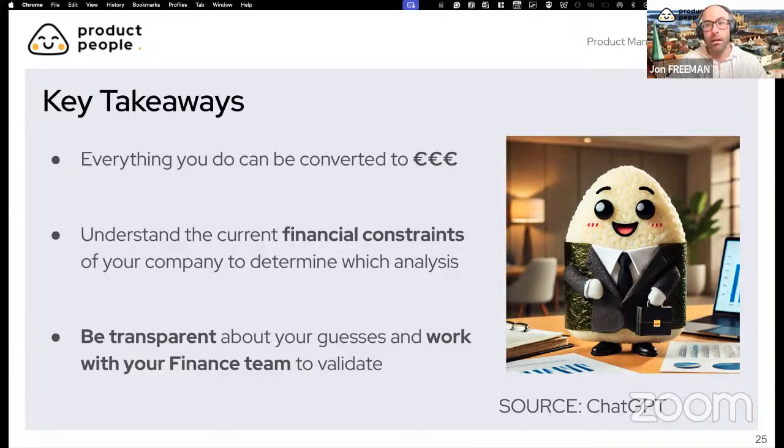validate things. It's normal for you to have to make a guess. It's just how these things work. And that guess should be an educated guess. You should have data to back it up, but be transparent. Hey, we think this is what's going to happen. We do not have a crystal ball. We cannot see into the future, but we can use data to help inform our decisions, and that's what we've done.